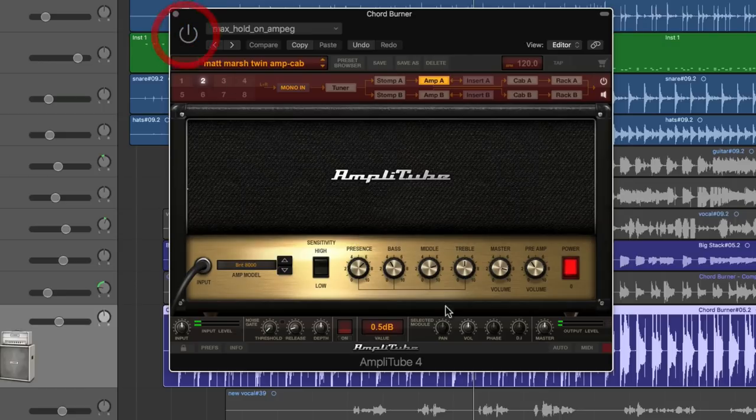If I turn it off, this is the raw sound of the recorded guitar, which I recorded by just plugging my guitar straight into the instrument input of the USB interface. So Amplitube is providing everything, all the ambience, room sound, everything. As I said, it is a total beast.